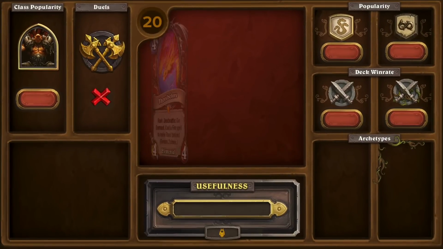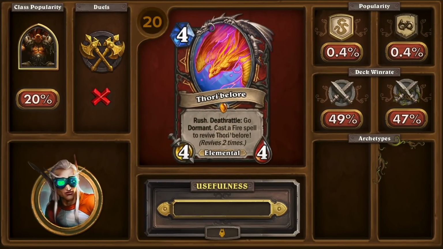Thorable Ore is another card with high flexibility and popularity within the class, but at the same time low efficiency. The card shows the best results in the Enrage archetype, although it is just an optional tool.